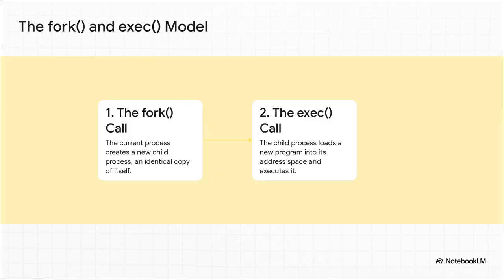First, the terminal program, we call it the shell, makes a system call named fork. This tells the OS, hey, create an exact duplicate of me. And for a split second, there are two identical shell processes running. Then, immediately, that new child process makes another system call, exec. This one basically tells the OS, okay, now completely replace me with this new program, ls. The OS then loads the ls code into that child process's memory and starts it running. That classic two-step, fork and exec, is how most programs get started on these systems.